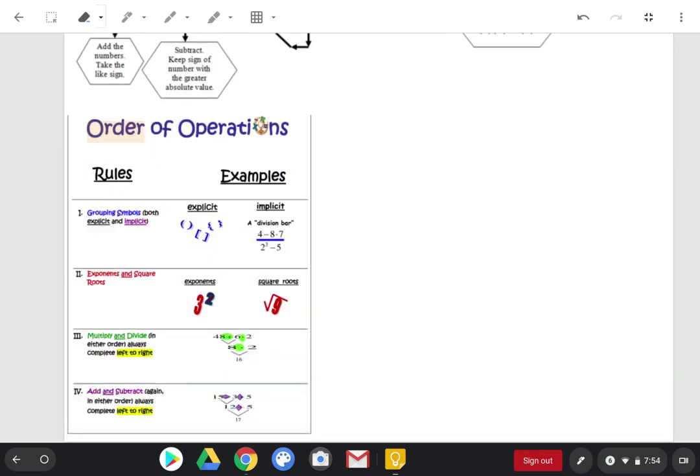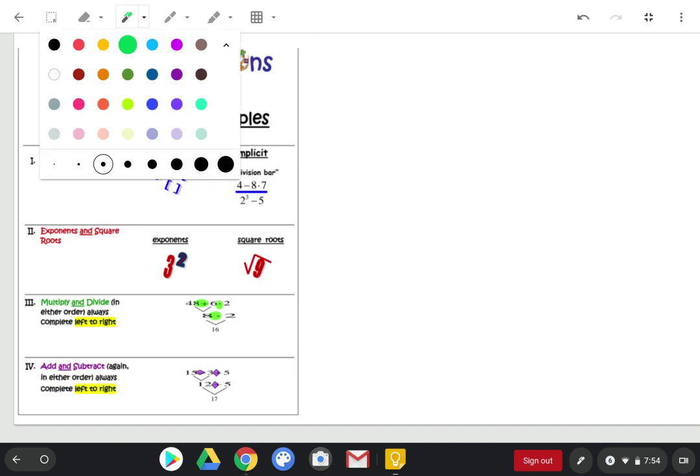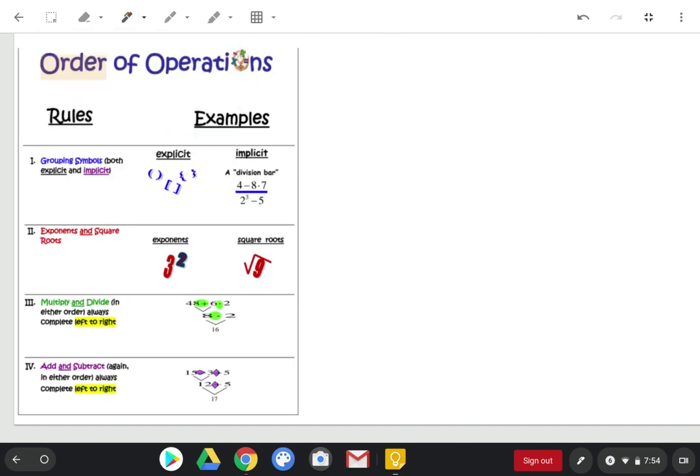And then also, we're going to have to use additionally our rules for order of operations. And order of operations tells us the order in which we should solve problems. So a lot of teachers call this PEMDAS. I like to refer to it as GEMDAS. Okay? You may have heard it as PEMDAS, but you will hear me refer to it more often as GEMDAS. And that is because the first thing we need to do is look for grouping symbols.